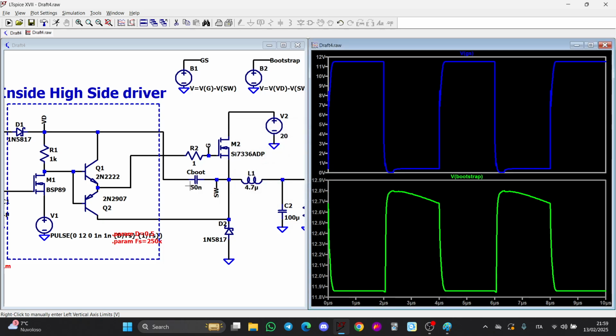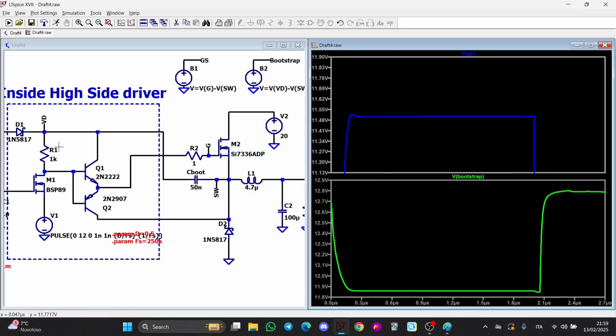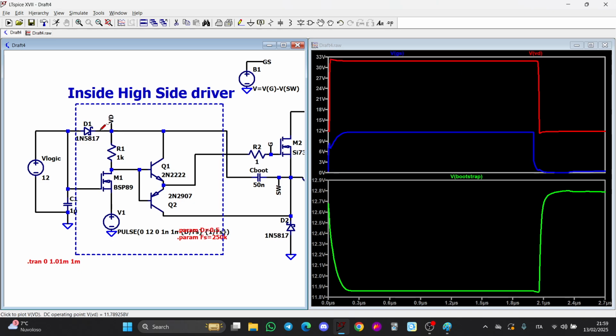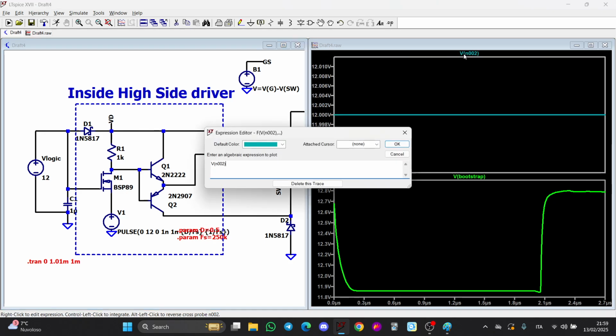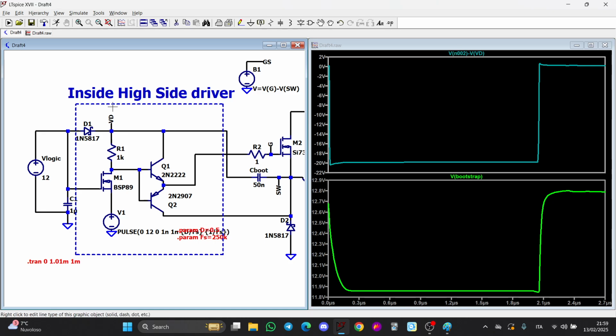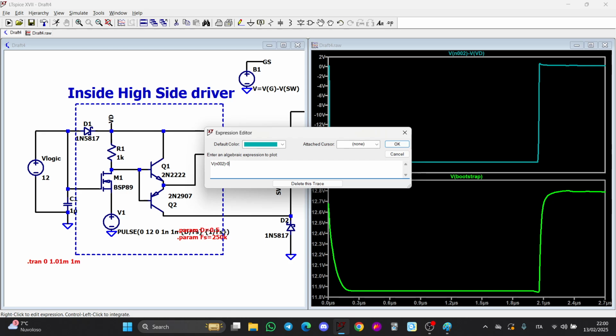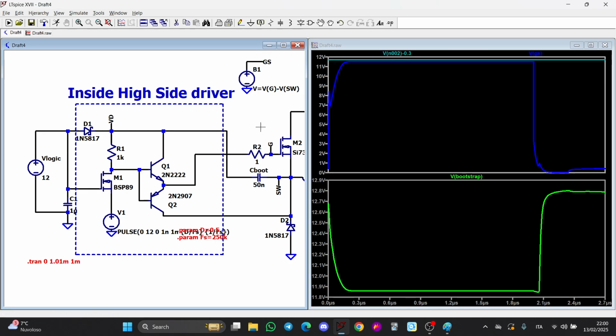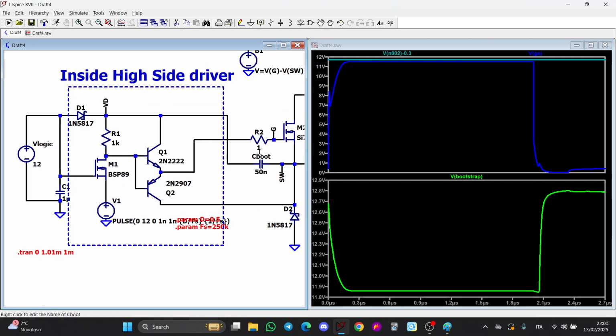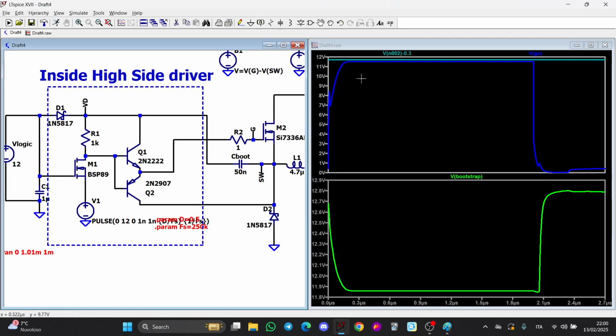If I put 50 nano, you will see that now you don't have the VD voltage anymore. I'm sorry, it is this minus VD. Of course, this is not, so this is this minus 0.3. Okay, more or less. Yes. So if I put 50 nano, this threshold will diminish. This voltage here will diminish.